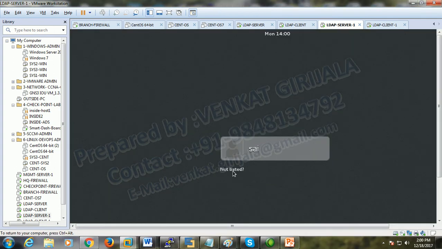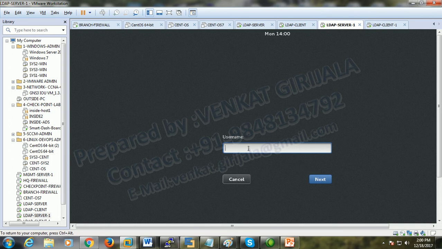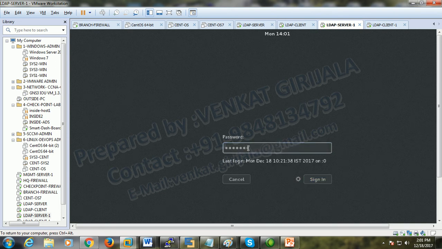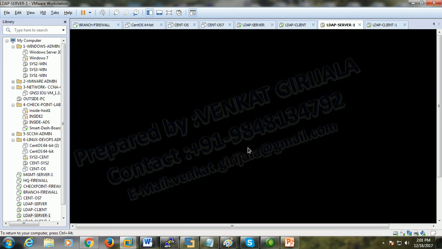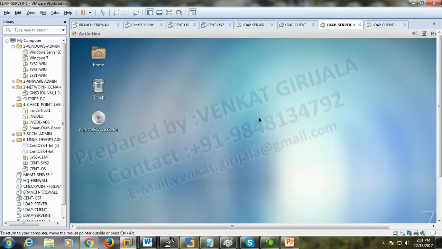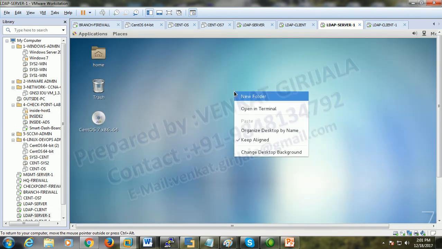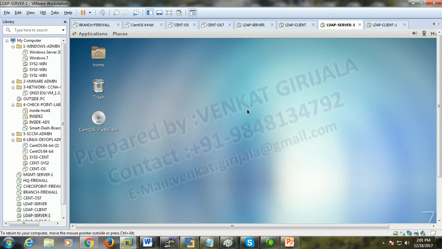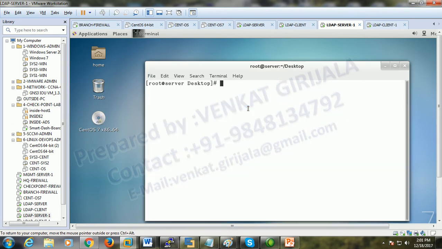So my server is rebooted, and you can log in with the root user account and type the password. Now the same procedure we did on the server, we'll follow to configure the client machine also.